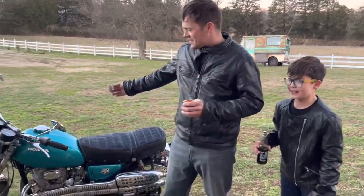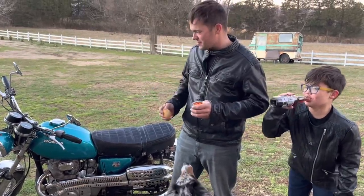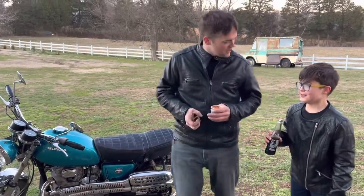But, you know, I think we've kind of reached the end of this bike unless we come up with something else that I can't think of right now. I really like how it's turned out. I love the color.